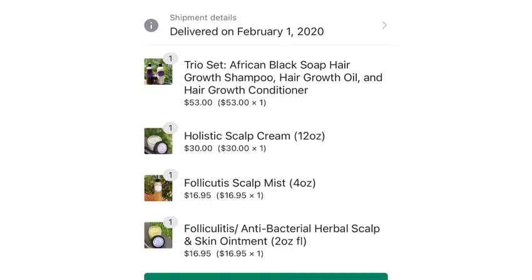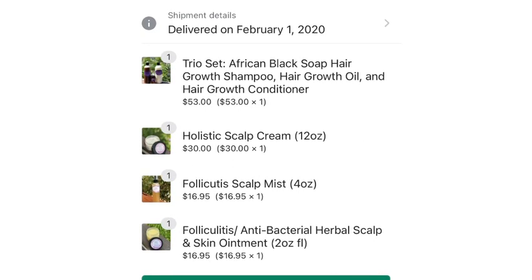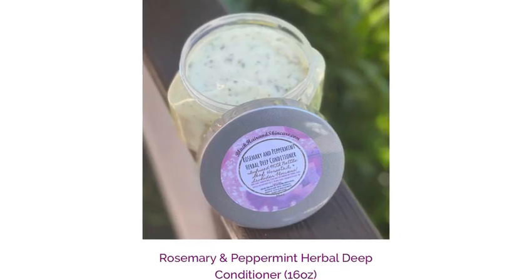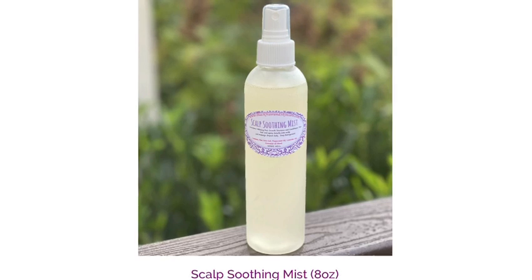These are the products that he used. The Cellulitis mist was a staple. The rosemary peppermint herbal deep conditioner, I would suggest that along with the scalp soothing mist. The scalp soothing mist, y'all, I swear, my sister had like a heat rash. She sprayed it on there, gone. Mosquito bites, gone. Any type of rash, use that, it's gone.